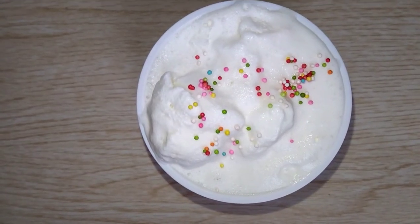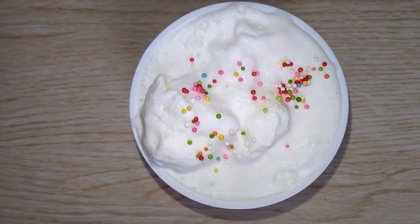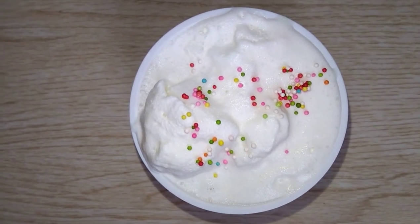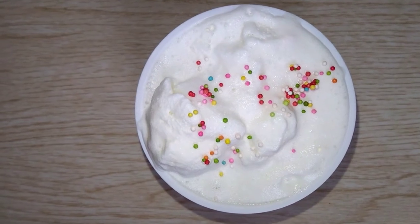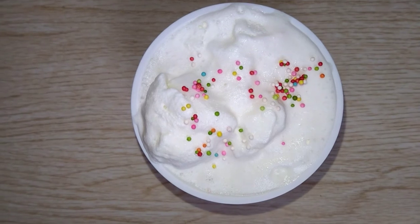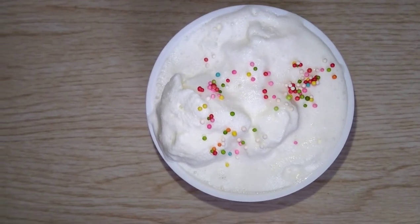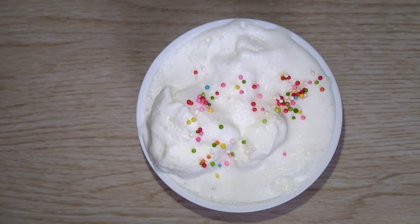So guys, we are done making our vanilla ice cream. This is how it looks like, looking so pretty and sitting pretty on that cup. I'm so excited that it came out really nice. So try it out, guys, and send me pictures. Let me see you recreate them.